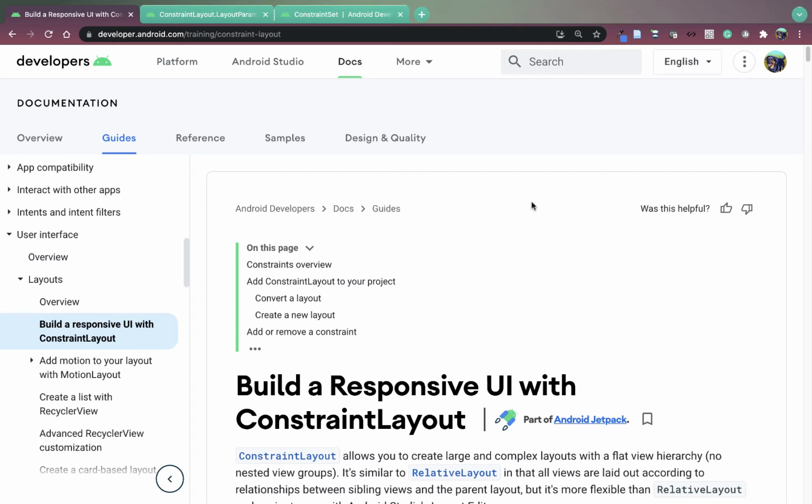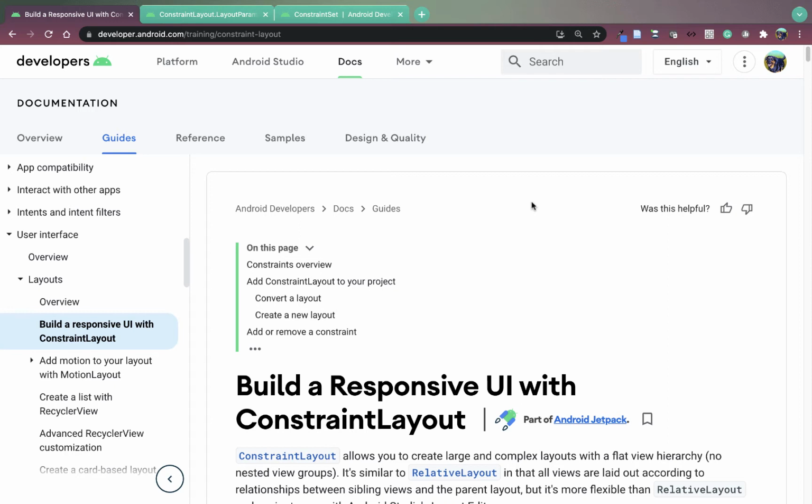The two different ways that I'll show for this include using the ConstraintSet convenience class, and then secondly, using ConstraintLayout.LayoutParams directly. In this video, I'm assuming that you have some experience with constraint layout already. If that's not the case, or you could use a refresher, please check out some of my previous videos where I've shown how to set up constraint layout in XML and in Java OOP.